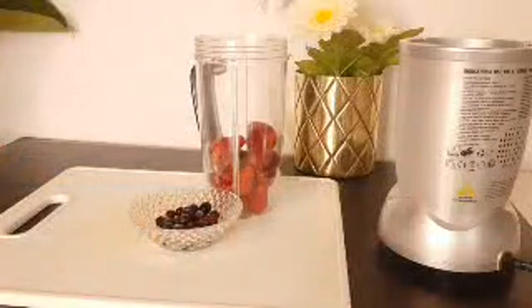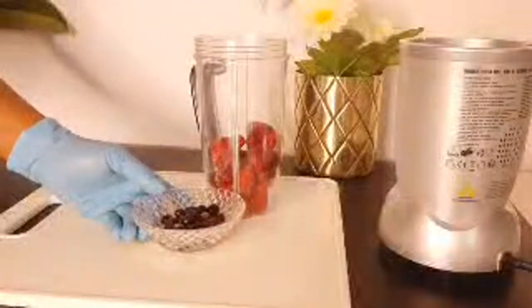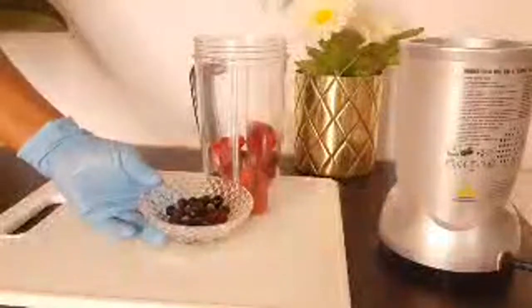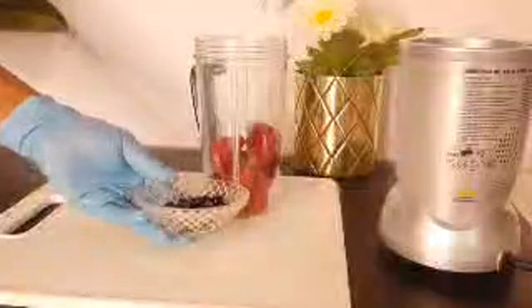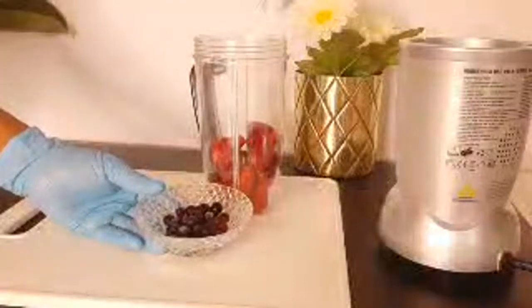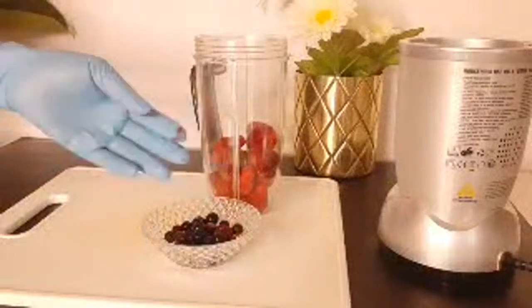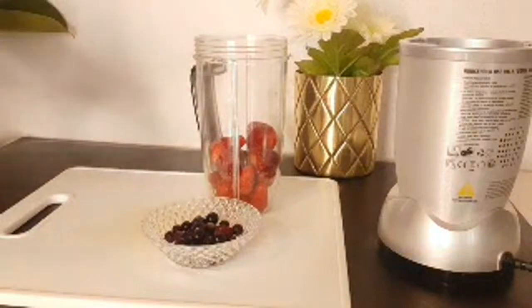For the blueberries I will be needing one cup, but unfortunately I have a little of it here - I didn't know my blueberries were finished in the freezer. So we'll be needing about one cup or half a cup of blueberries. Blueberries are also good for our health because they're very low in calories but high in nutrients. They protect against aging, protect against cholesterol levels in the blood from becoming damaged, lower blood pressure, prevent heart disease, maintain brain function, improve memory, and also fight against urinary tract infections. They are tiny but packed with lots of good things for our body. So I'm going to be adding this to the blender too.